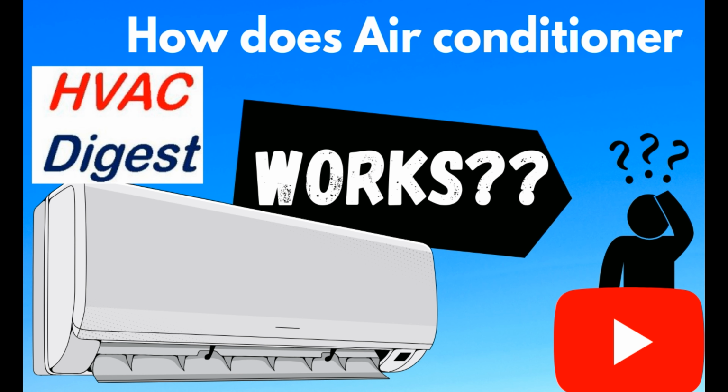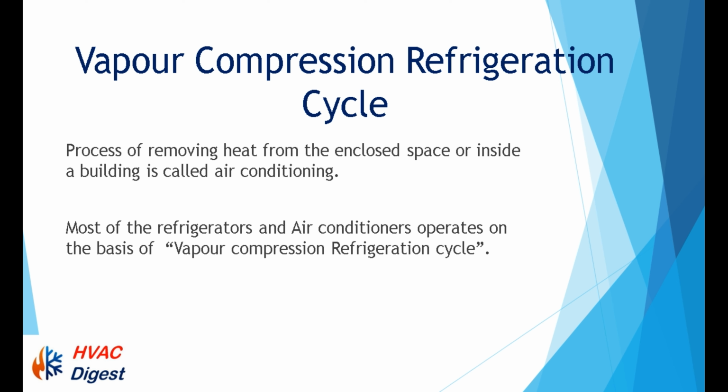In this video, we're going to see how an air conditioner works. Let's get started. In our previous video, I've explained that air conditioning is nothing but the process of removing the heat from space inside the building to lower the temperature. Also, I've mentioned most of the air conditioners are working on the principle of vapor compression refrigeration cycle.